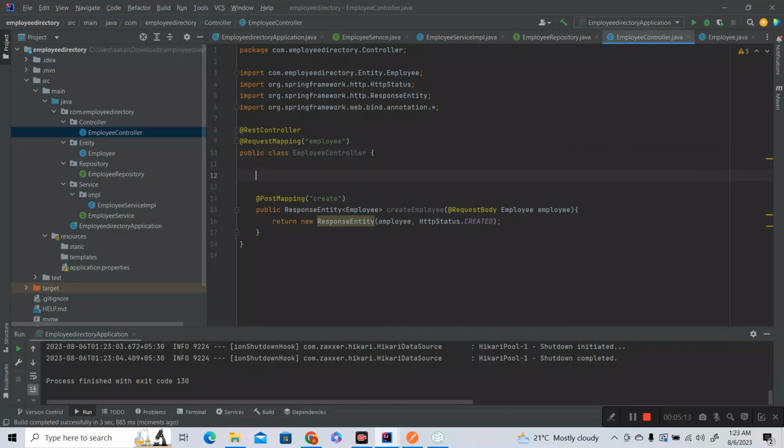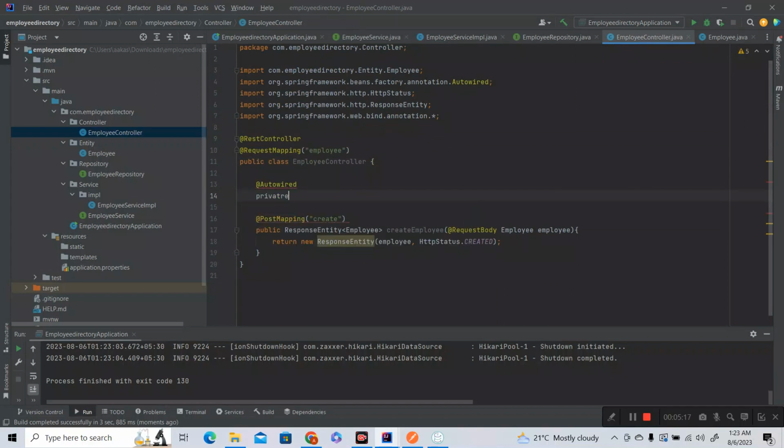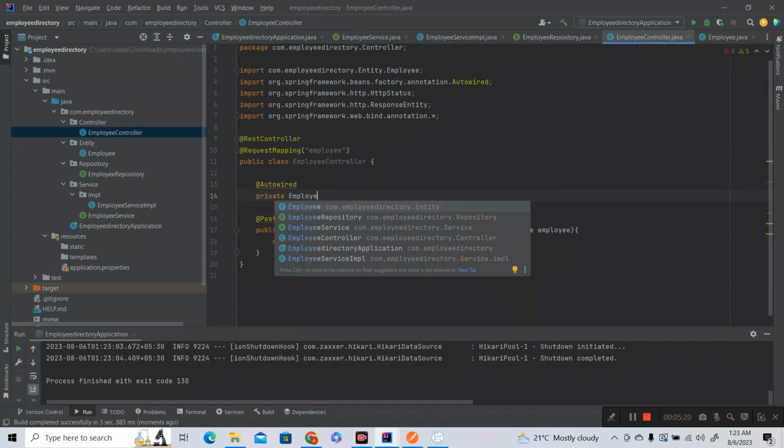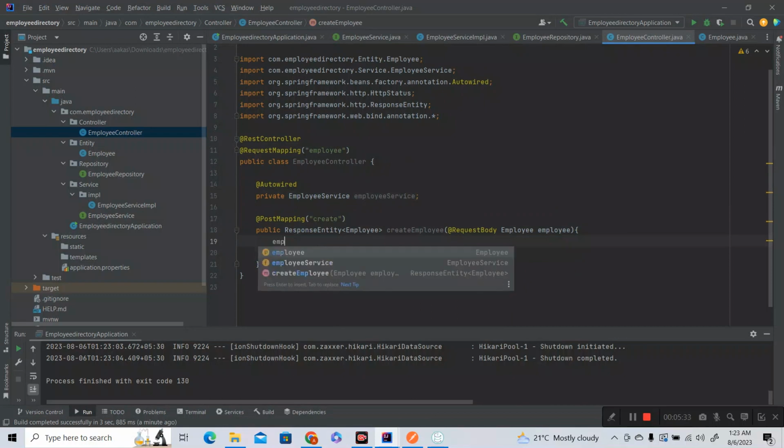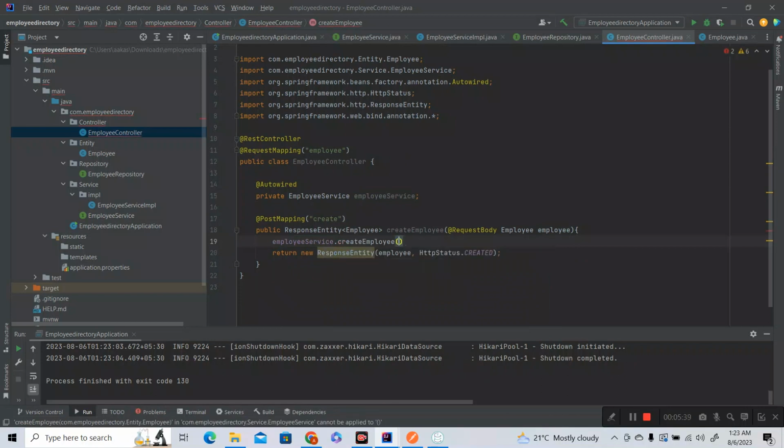So I'm just going to use the @Autowired annotation again, and I'm going to say private EmployeeService employeeService, right? So it will automatically autowire and inject the dependency of the employee service interface. And I'm just going to say employeeService.createEmployee, and pass in the employee over here.